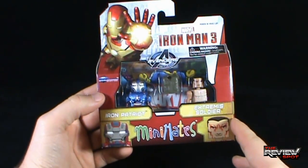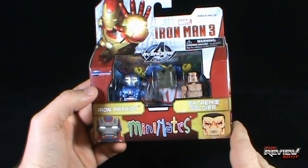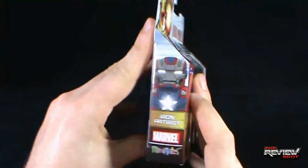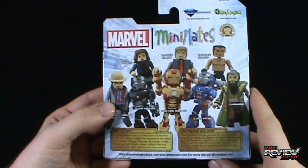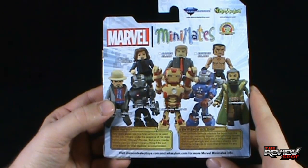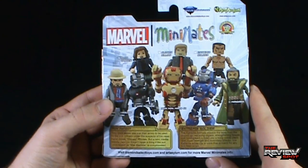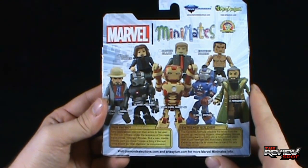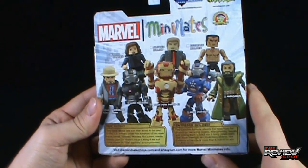In the meantime, down below there's a picture of Iron Patriot and the Extremis Soldier. Both images are also carried over to the sides of the packaging. On the back of the package, other characters you can pick up in this line: Maya Hansen, Aldrich Killian, Extremis Soldier, Cowboy Disguise Tony Stark, War Machine, Iron Man Mark 42, Iron Patriot, and the Mandarin.